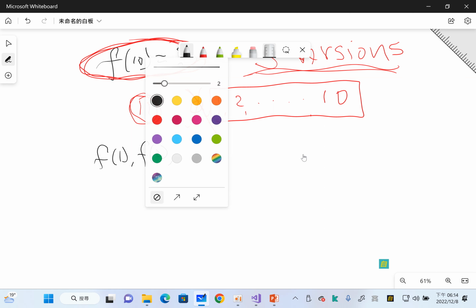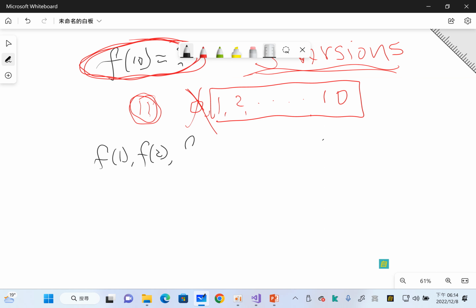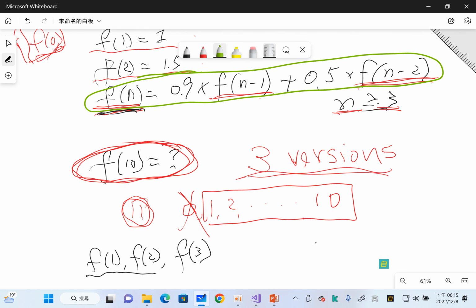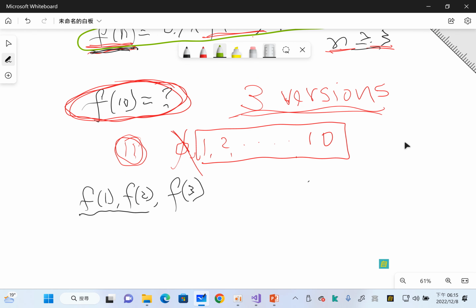Now what we need is to calculate F3. F3 is based on F1 and F2. Okay, we have a formula for that. Here we have a formula for F3. So once we got F1 and F2 and F3, we can calculate F4. F4 is coming from F2 and F3. Then we have to calculate F5.